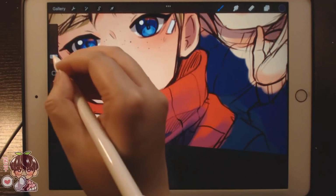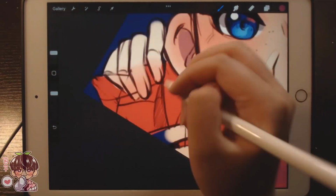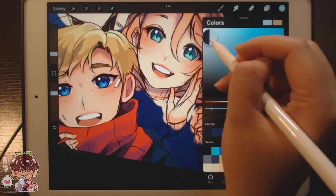Kind of adding that blue into the red. I love coloring red clothes. I just don't color them often enough. Get to really push the purples and the blues. I think a white scarf actually would be very cute.